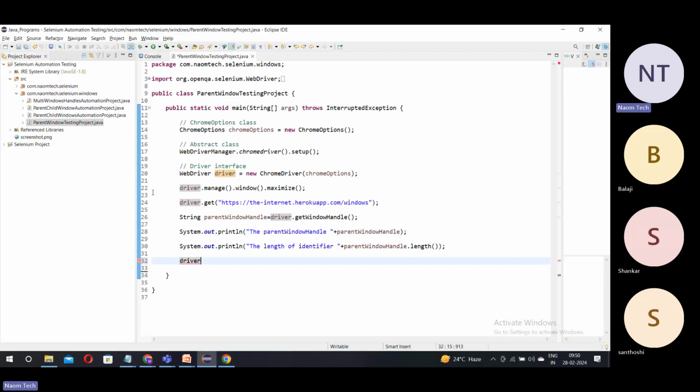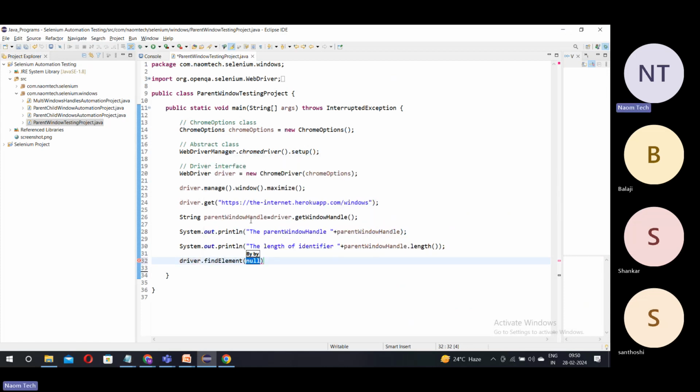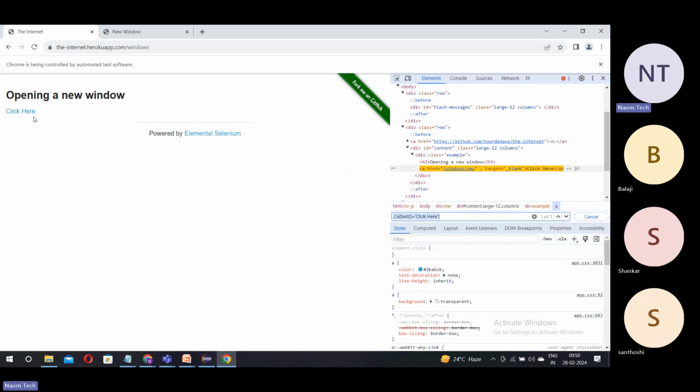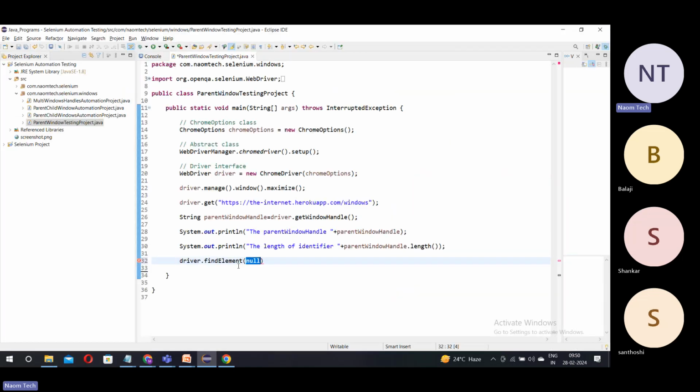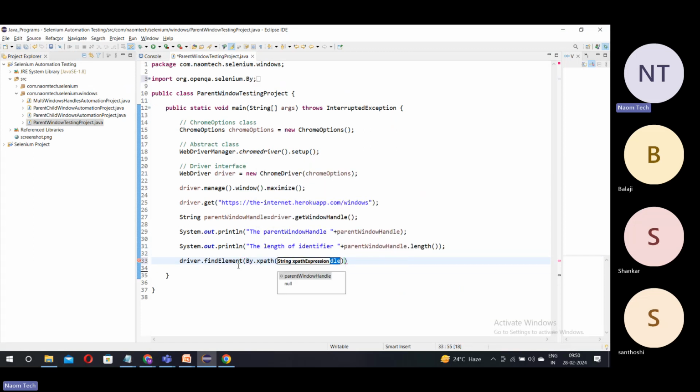We have to apply this method: driver dot find element, and you are finding this web element using XPath. So you have to choose this strategy by XPath, and now we have to pass that pattern to this XPath method. This is how we are able to locate it.